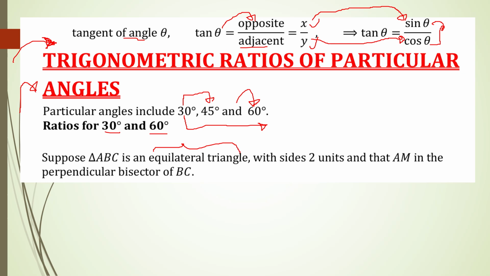When we say an equilateral triangle, we mean a triangle which has equal sides. So for this case, we're going to use a triangle where each side is 2 units. Since all sides are equal, each angle is 60 degrees. If you divide this triangle into two, the angle up here is divided, so on this side we have 30 degrees, and on the other side we also have 30 degrees. So let's look at an illustration of that, and then we see how we can express 30 degrees and 60 degrees in terms of ratios.